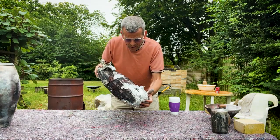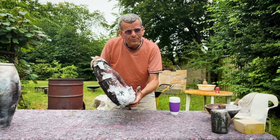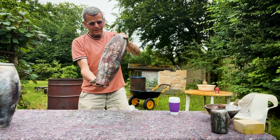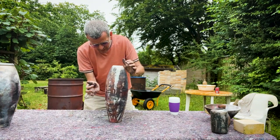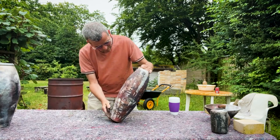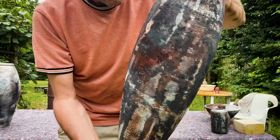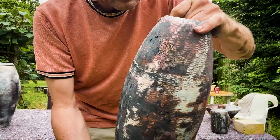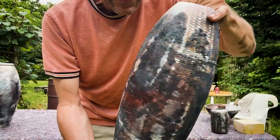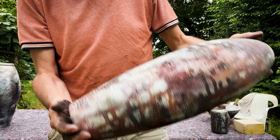Let's take a look at the next one - this is the one with the fishnet, or the copper wire net. I'm just going to take it off because it's so dusty and see what it looks like. This one looks really interesting. I don't know if you can hear it, but this is the sound we like - there are no cracks in this one. As usual when using this net, it doesn't come out the same way all over the pot, which I actually like. There's some of it up here, some down here, and then there are areas where the colours and the carbon have settled in different ways. We have some white areas. I think this turned out really, really nice - I'm very, very happy with this one.